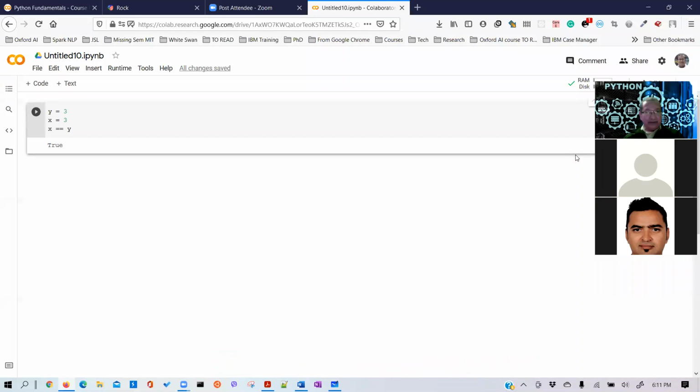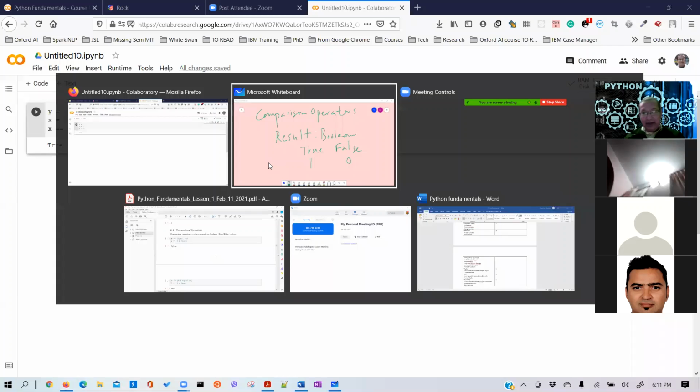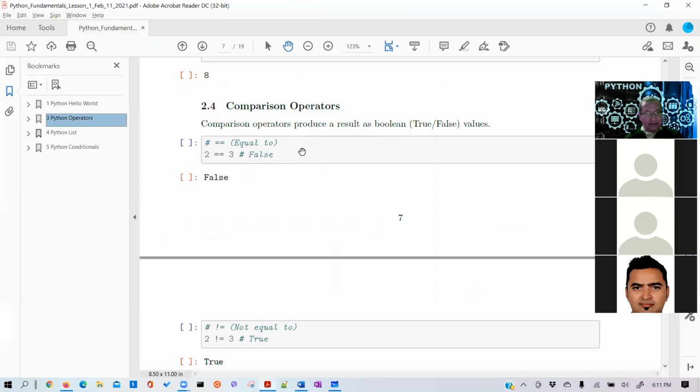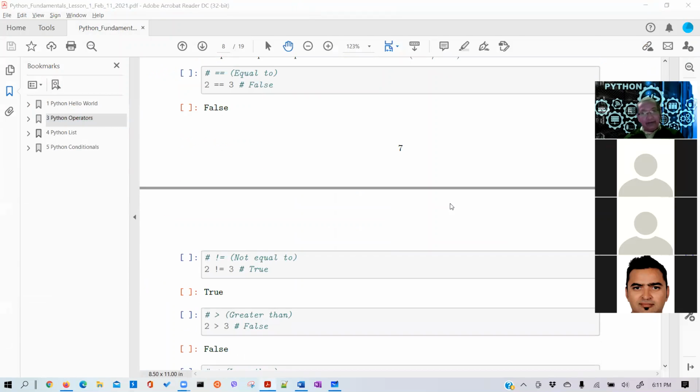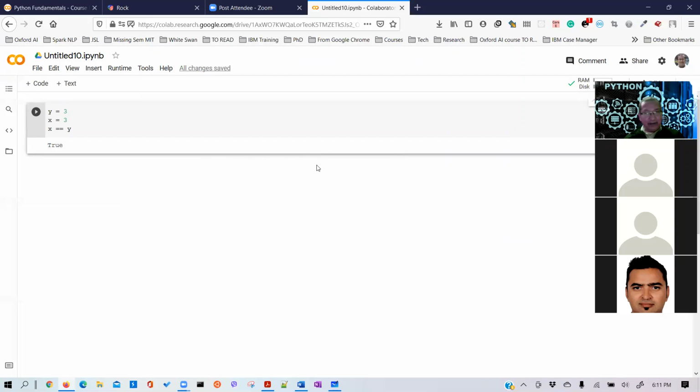So this is the equality operator. If you want to see whether the quantity on the left and the quantity on the right are equal, you test for equality.